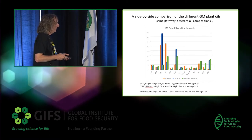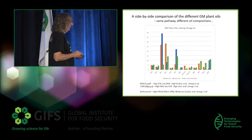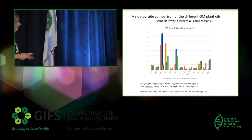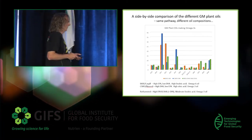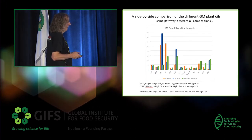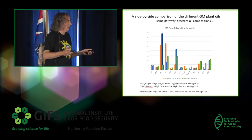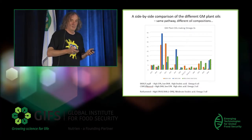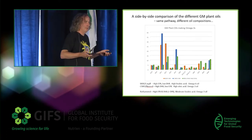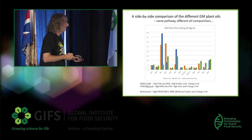Because in my camelina, I can make EPA and DHA if I put the pathway into the plants. With BSF, they mainly make EPA, and with CSRO, they mainly make DHA in canola. And there's some other stuff going on as well. The BSF line has very high 18:2, and the CSRO line has very high 18:3. So the point I'm trying to make is not to say that my product is better than theirs, because it is, but anyway, that's not the point. The point is that we are some way off having predictive manipulation of lipid metabolism in plants, and there's still a lot to learn.